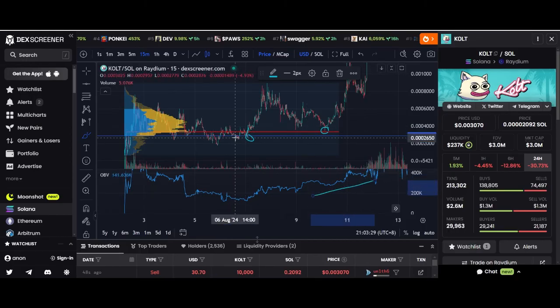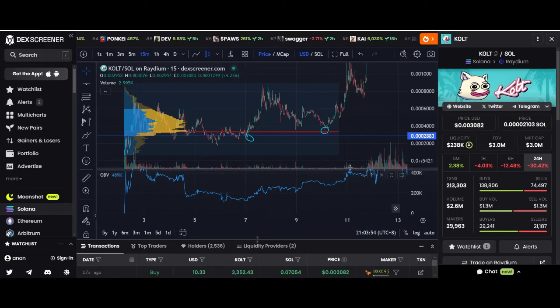So you have 2 levels of confluence for an entry here. Just with price re-entering the 70% area of this range, finding support on the value area low, then coming back down and finding support basically on the POC. Just front-running it by a little bit, but coming down and finding support on it.